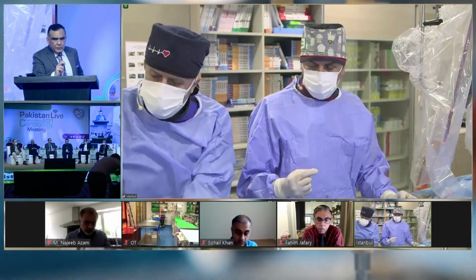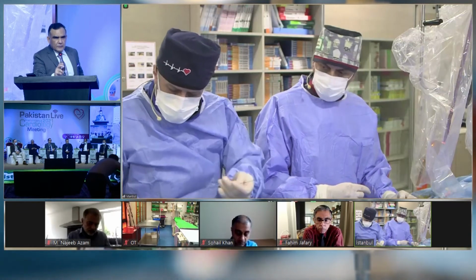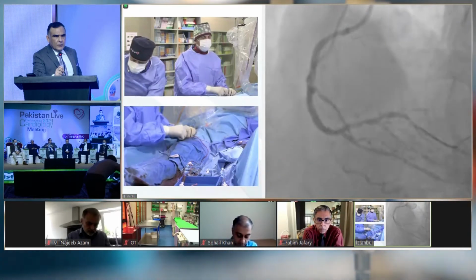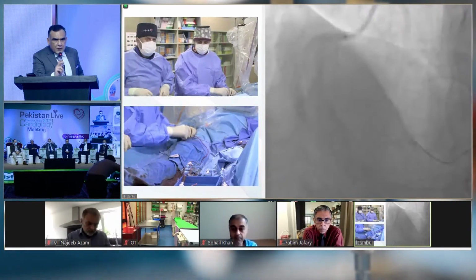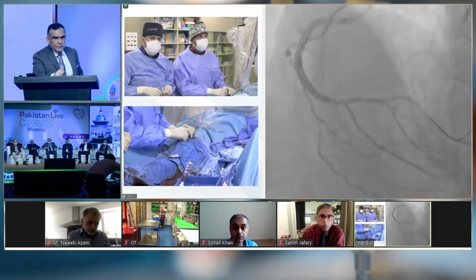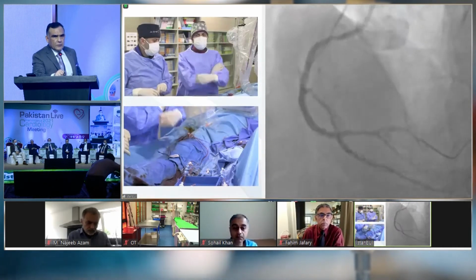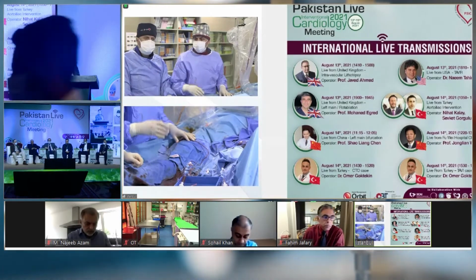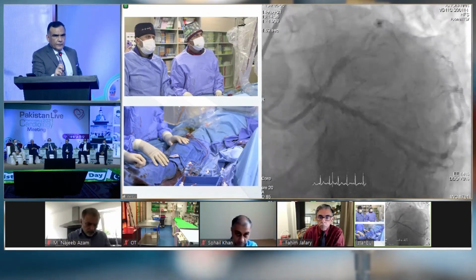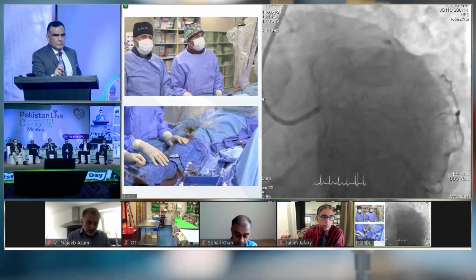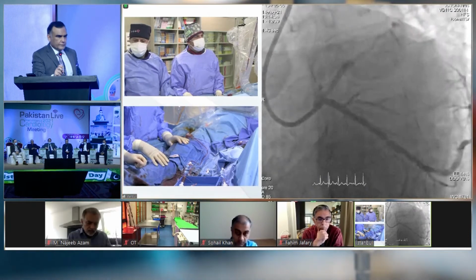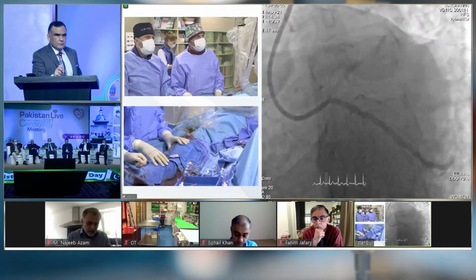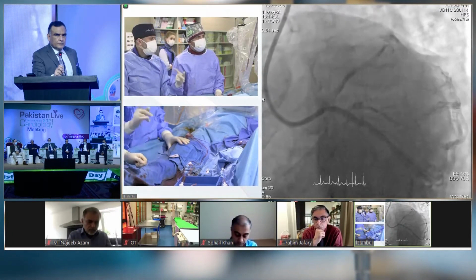Just remind us, when was this case done? Did you see the patient? This RCA was done today? No, the RCA was 9 months ago. All right, and we will show you the result. Could you go to the first image? This is the left system we have today. The circumflex is good. We have LAD occlusion just after the big diagonal. Next, please.